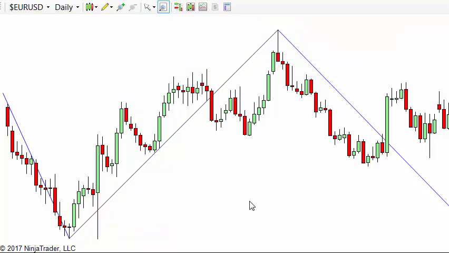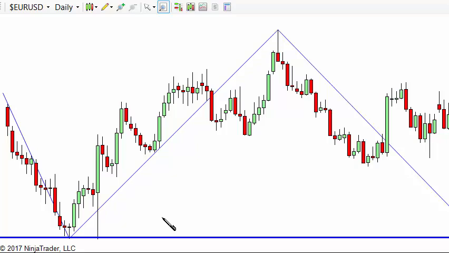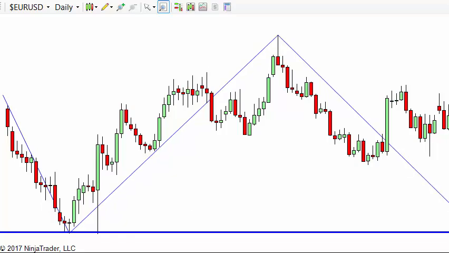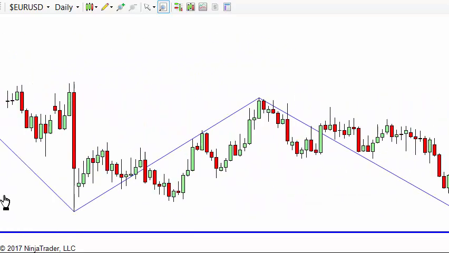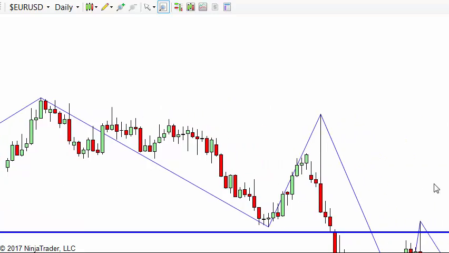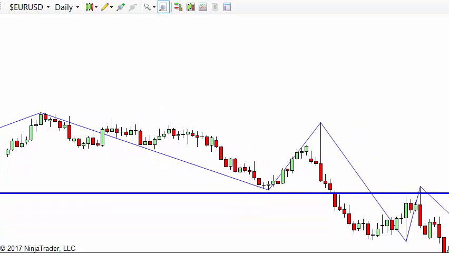We'll just take this first one, put a horizontal line on it. Okay, there we go. And move forward. I'm going to have to change the scaling here just a little bit. So as you can see, I actually have to change it quite a bit. The market came down to it here. Okay, yeah, close enough. I mean, it didn't quite touch it.